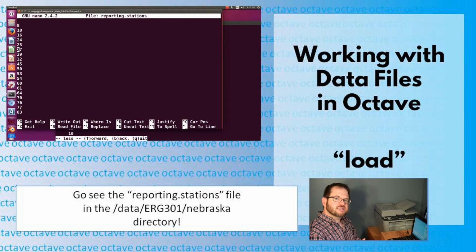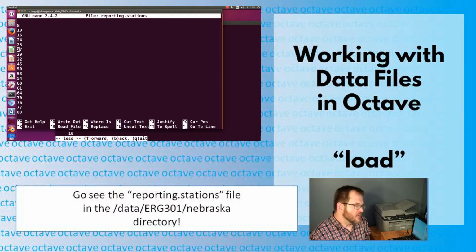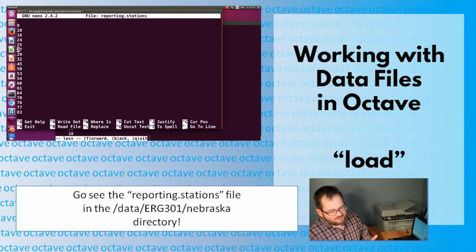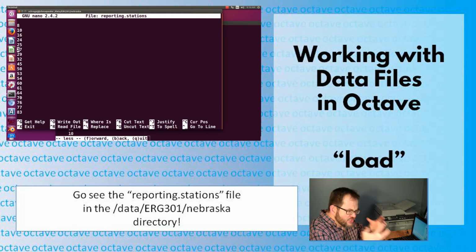Now we're going to move on in the next lecture to learning how we are going to do database operations on here. This is a pretty large set of data. How are we going to extract from here? I just want the temperature data from Alliance, Nebraska. I just want the temperature data for 2007. I just want the stations that have temperatures greater than 10 degrees Celsius. How are we going to extract things like that? How are we going to pull things out of this big data array? We'll do that in the next lecture.